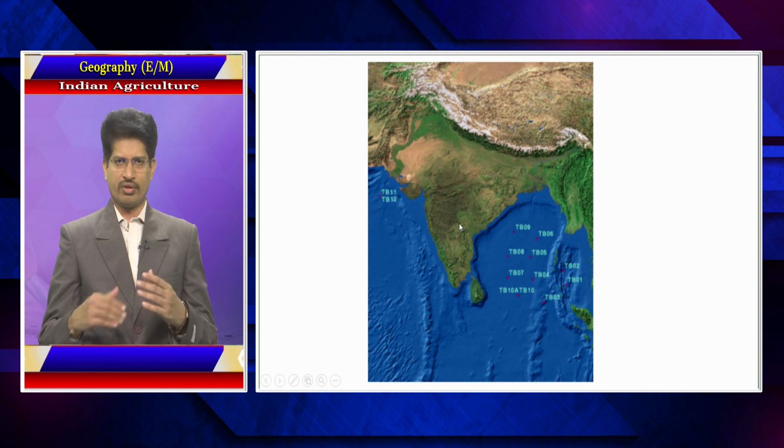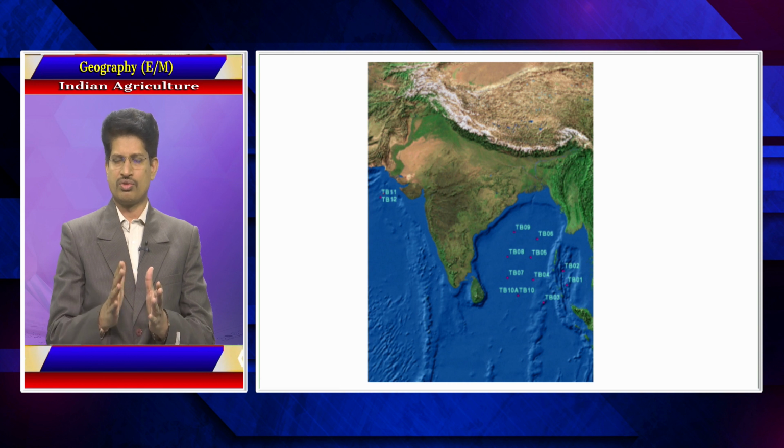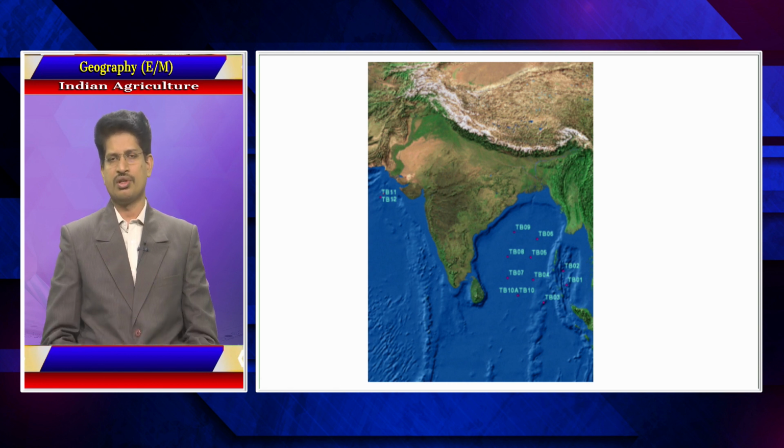Whether vegetation or agriculture is determined by the availability of precipitation, on the basis of this, the types of crops cultivated in a region are determined. Because heavy precipitation happens to the south of the Himalayan region, it leads to the formation of a perennial river system, because there is an accumulation of snow on the Himalayan regions due to the decrease in temperature. So, the Himalayas receive precipitation in the form of snow in the winter and in the form of rain in the monsoon season, leading to continuous perennial river systems.